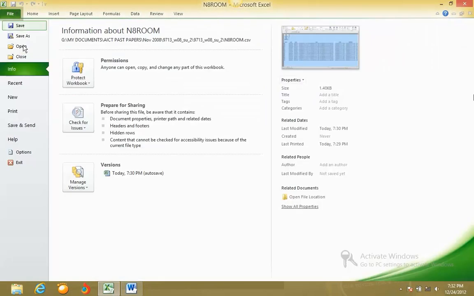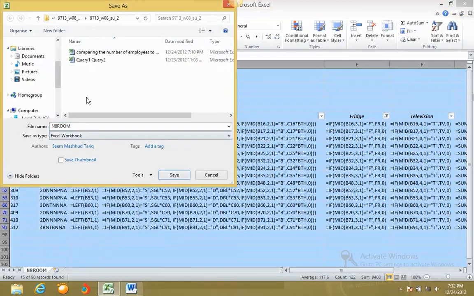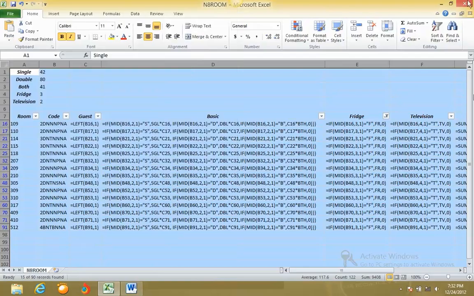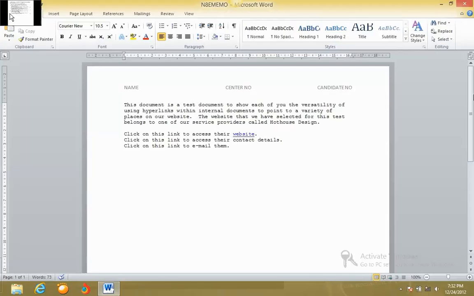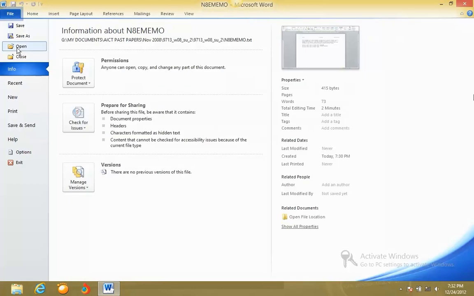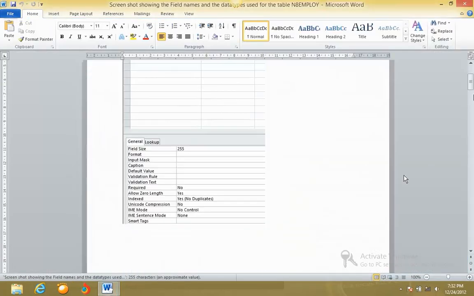Always try to save your file as an Excel workbook, not as CSV. Otherwise you might get rid of your formulas and functions, so don't do that. There you go.